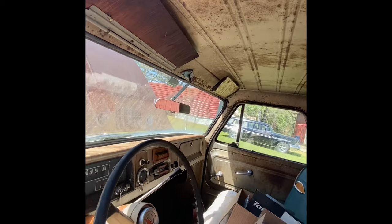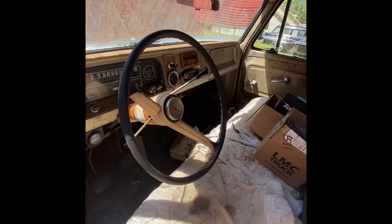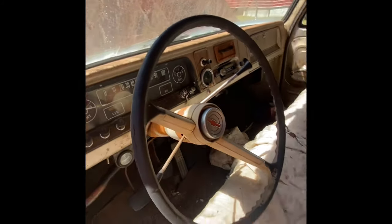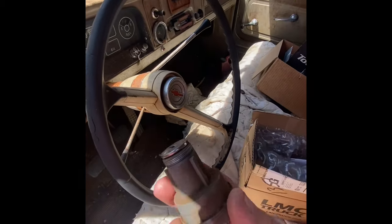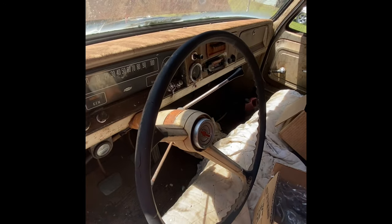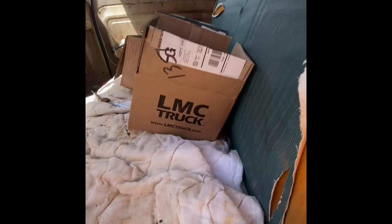It's a pretty decent old truck — got a little bit on the inside of the cab over the windshield but it ain't terrible. I should have started filming earlier; I've already replaced the ignition switch. The keys were lost, and I've done so many of these things I've had a ton of these trucks through the years — it literally takes me about two minutes. I just got started and didn't think about filming. I replaced the whole thing since they already had a start button mounted in the dash anyway. The ignition switch was probably bad and the keys got lost between owners, so we just put the whole new setup in it from LMC — give them a shout out.